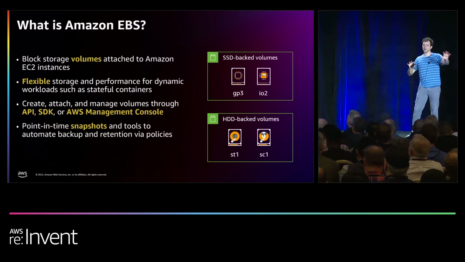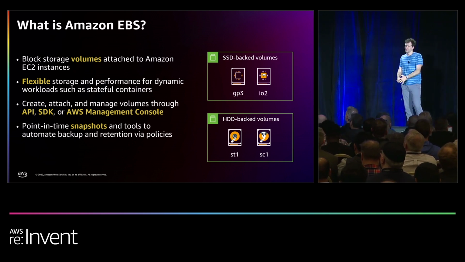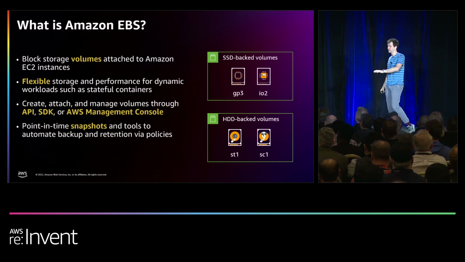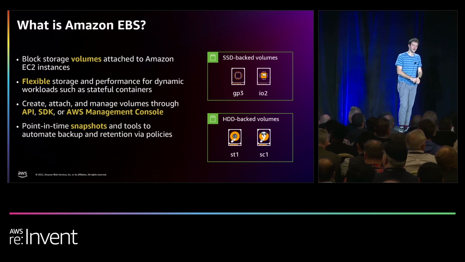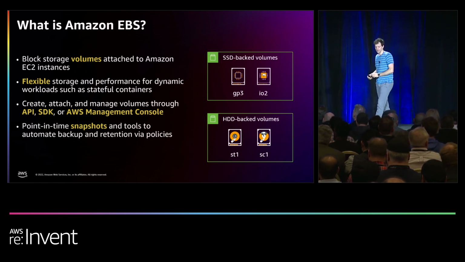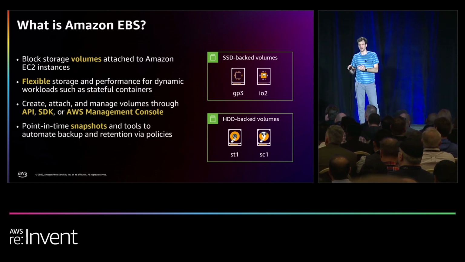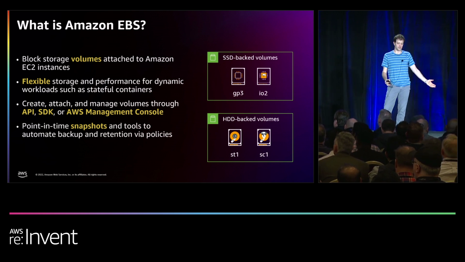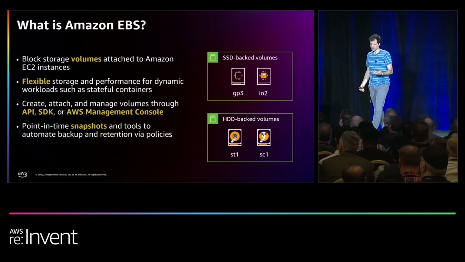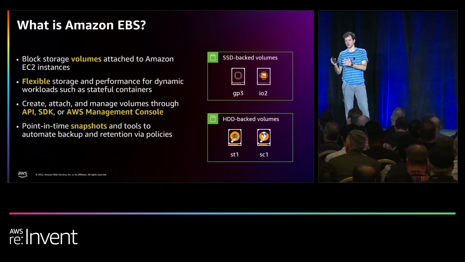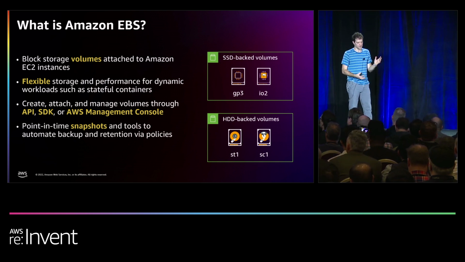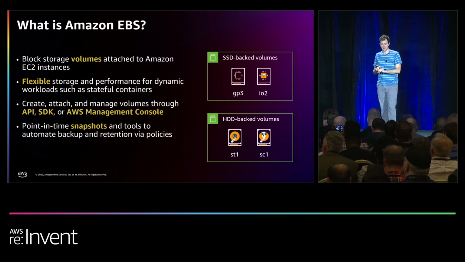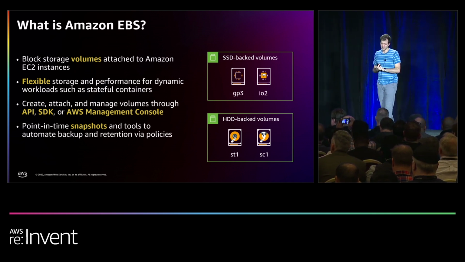And so we're going to focus on the network-attached EBS today, the managed volumes. And in there, we have two main families that we're going to talk about. One is SSD-backed, so you can expect performance you would get from an SSD device. And the other is HDD. And this will give you the price performance of the HDD hardware. And both of these are flexible. You can use elastic volumes, data services to switch between types, switch performance characteristics. You can create these via the API, SDK, the management console.